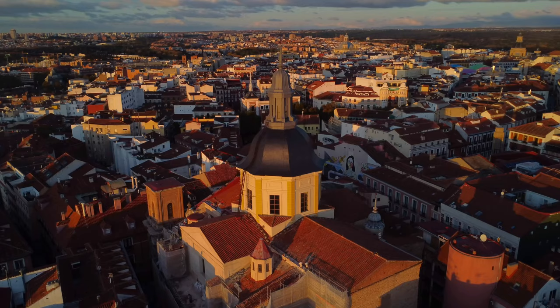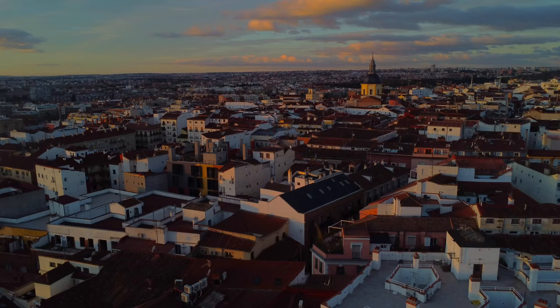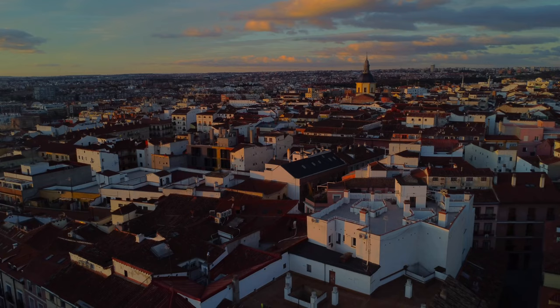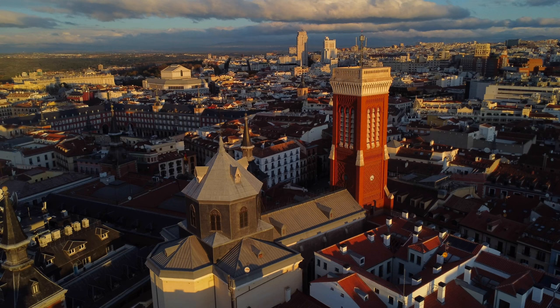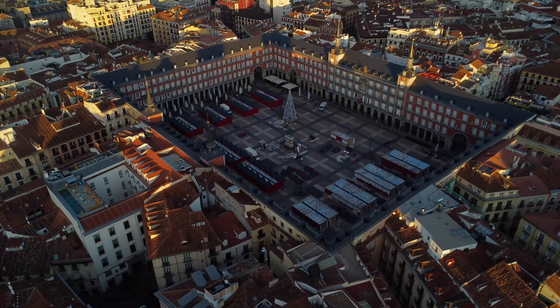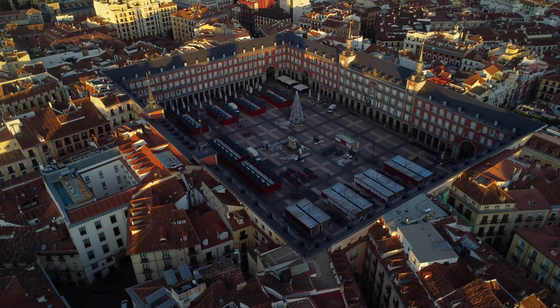Good morning — it is day three. I'm on top of the hostel on the rooftop bar, and check this out for a view. It's absolutely incredible — you don't get better views in the city. The sun's rising, time to get the drone out. The plan this morning is a little solo adventure — going to find some spots for the drone, then going to the Santiago Bernabéu, which is Real Madrid's stadium.